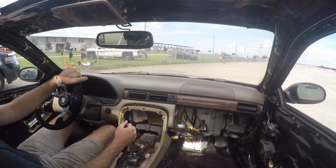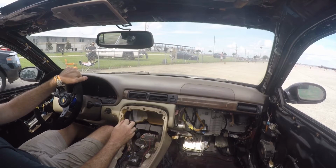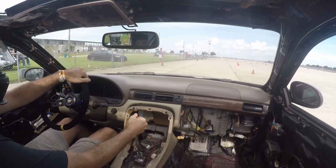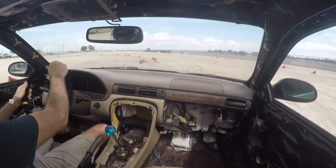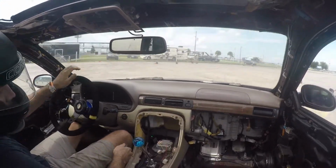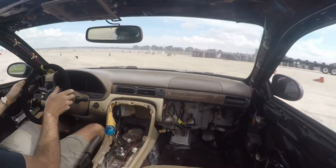This track was a lot longer than OSW, but it's cool. I really like this track. There's two tracks, there's one here and one in the other place. But here we can go and critique my drifting. So here you can tell the car is staying in drift. It has a really consistent torque curve, and it's able to keep in power. And I'm able to flick it because I have more angle.